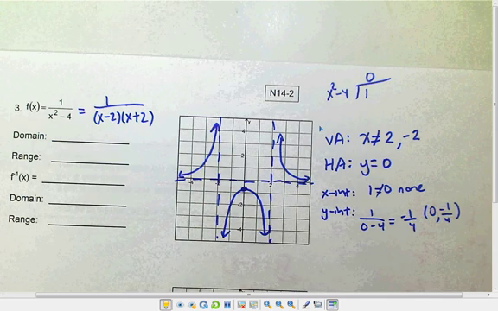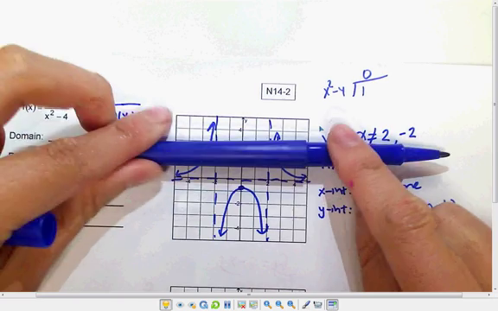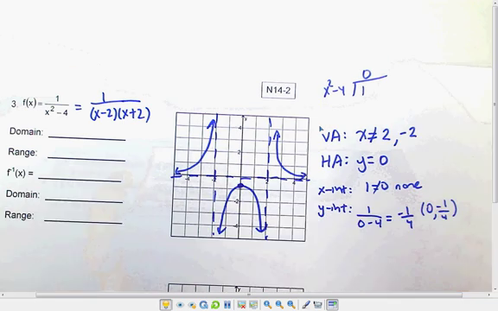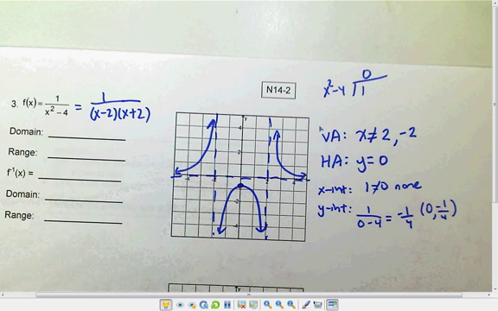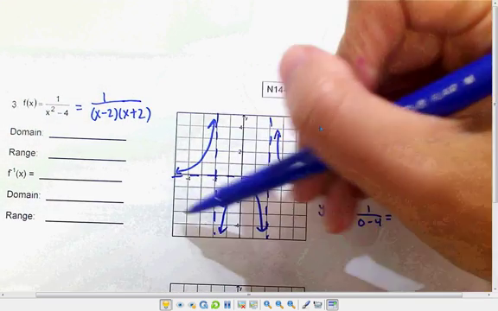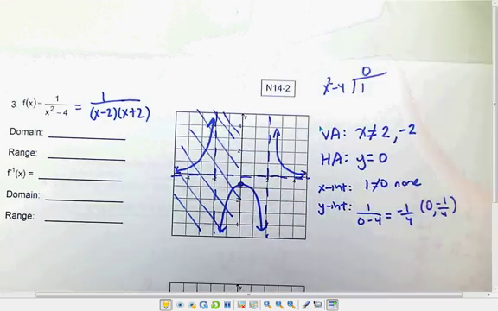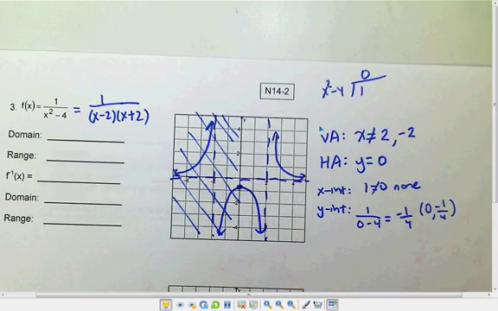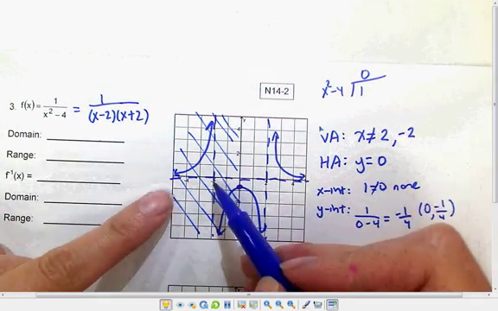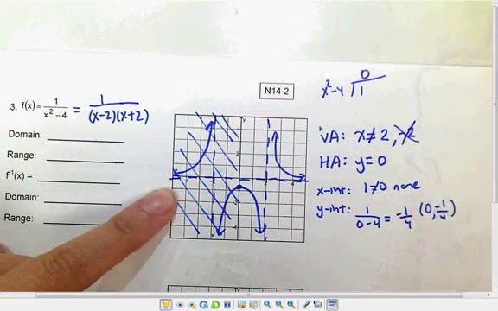So looking at this function, this also does not pass the horizontal line test, right? If you draw a horizontal line, it touches it at more than 1 point. So this is not 1-to-1. So again, we're going to have to restrict our domain. So what we want to do here is again get rid of this half. So we're only going to be looking at this half of the problem. So if we're looking at this half of the problem, we're completely ignoring this negative 2. We're getting rid of that one.